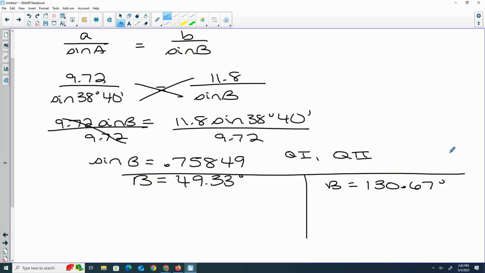You would either have the case where there were no triangles: when you went to do sine inverse, it would be something bigger than 1, so it wouldn't work. Or when I found my third angle, it would turn out to be a negative, and we know that wouldn't work. Here, I've already told you they both do work. Those are the answers I'm looking for.